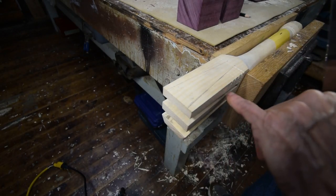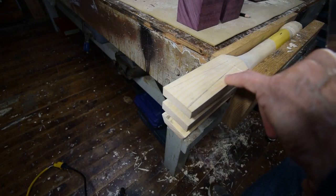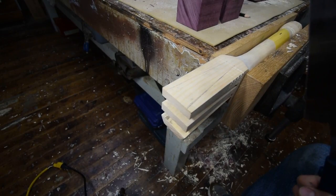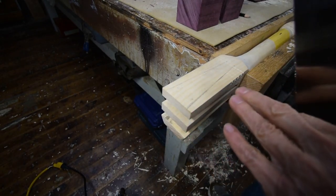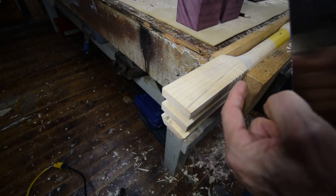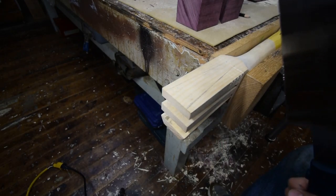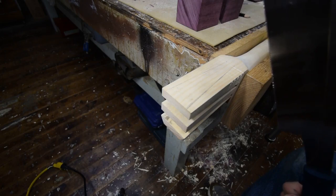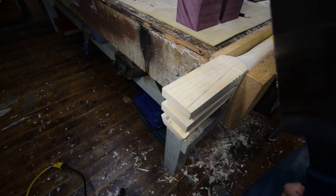refine it to where I'm just on this line and just on this line, just as I did on the other side. I find that on these odd angles, I'm just more comfortable cutting the kerfs and then working with my chisel than I am trying to saw down and worry about the grain direction grabbing my blade. All right, let me continue on this, and I'll start the video again when we move on to the next step. Okay, thank you much.